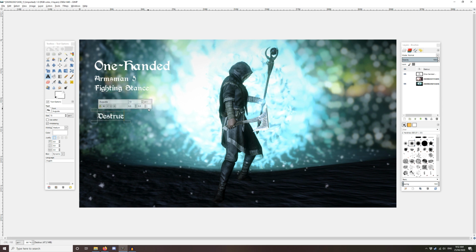Put in destruction next. Something you can do to save a bit of space on perk spreads that are going to be a bit busy, like this one, with going up to 7 skills, is just list the highest rank of, say, your spellcasting skills. Because we don't need to know you've got Novice, Apprentice, Adept, and Expert Destruction, because you're obviously going to have all those if you've got just Expert Destruction. Nope, that is Augmented Shock 2.